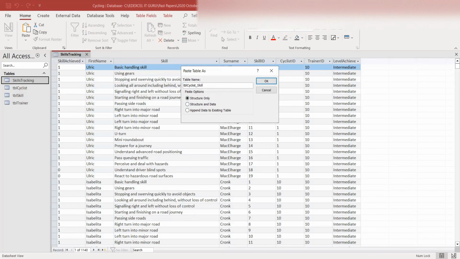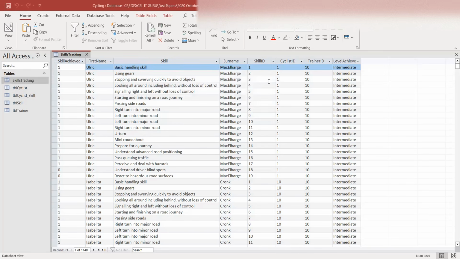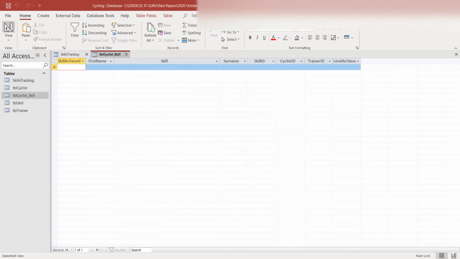You can name the table any way you want. Just make sure it makes sense to you, like cyclist and skills, something like that. So when you see the table name, you understand what it means. Okay. So now I go here, go to design view.